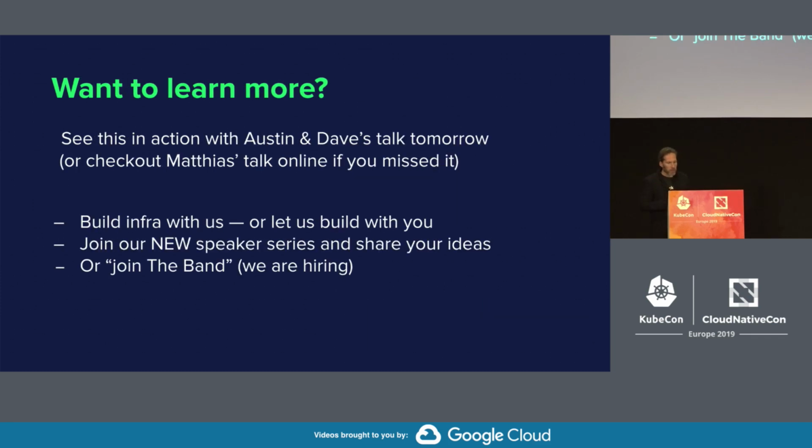So if you want to learn more, check out our other talks. This was the high-level strategy, but Matthias gave a talk this morning about some of our adoption work. Dave and Austin have one of the end talks. I joked about having them do it in the taxi line because people are waiting to go to the airport. But they're going to talk about gRPC and some of the lessons we learned there, and dealing with mono repos versus multi repos and IDLs and problems from that perspective. So take a look at those talks.